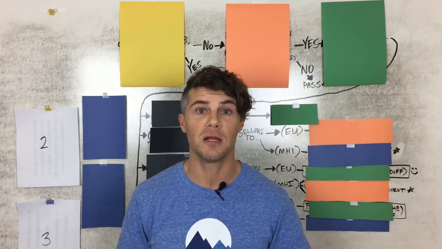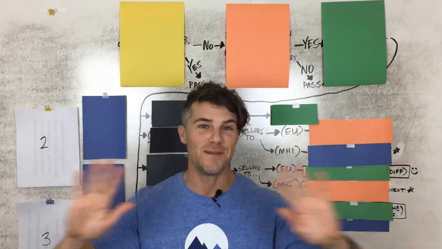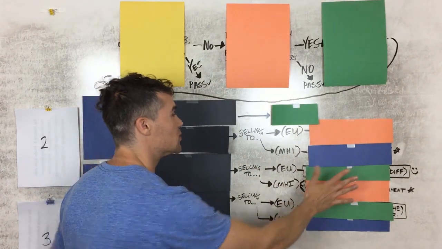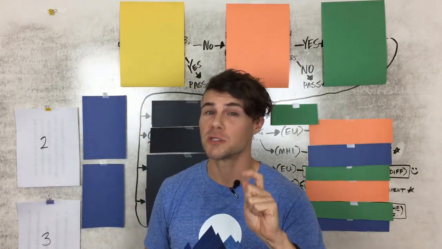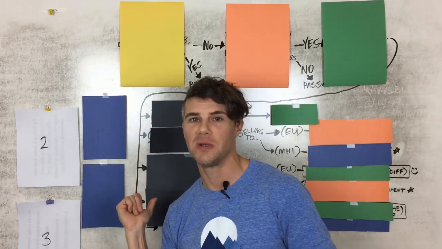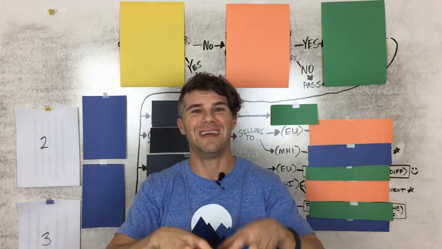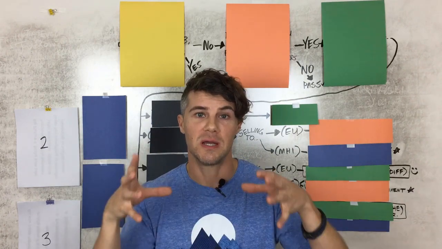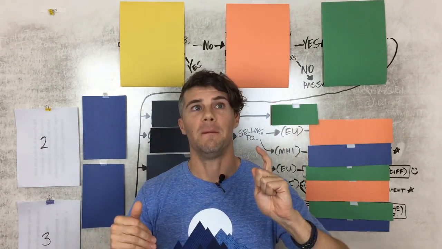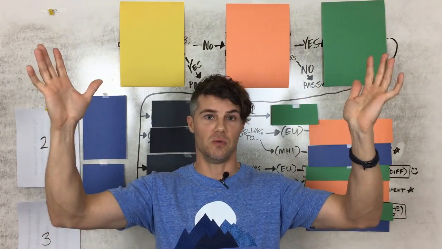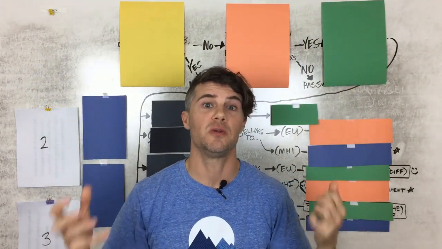I first want to talk about a bird's eye view. So before we get into this flow chart, and I promise that we will, I know you've been waiting, hold tight. We're going to talk about one more thing before we go into this zoomed-in flow chart of what's going to actually happen to you and what you should say and do. I want to talk, bird's eye view, about what wholesaling really looks like.